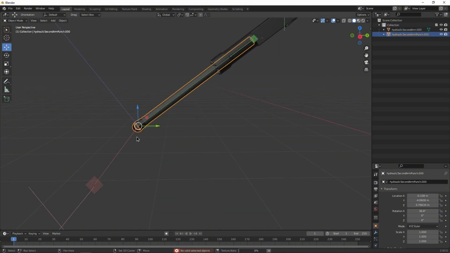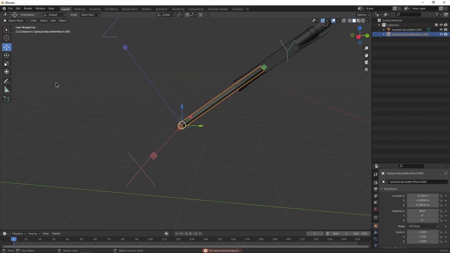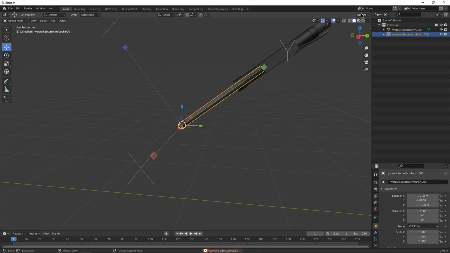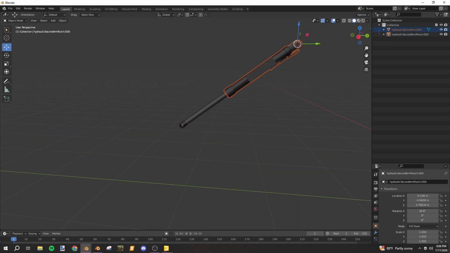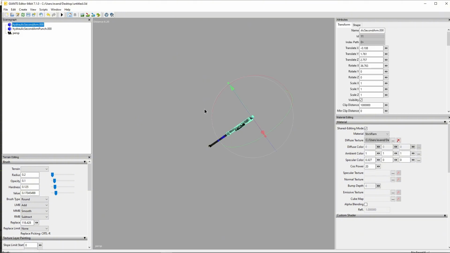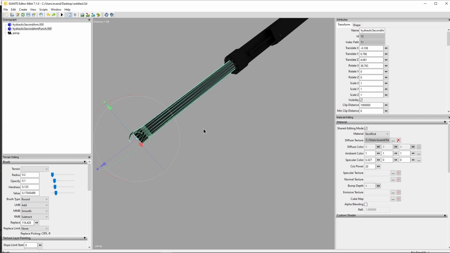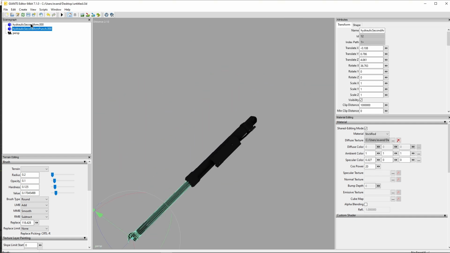So now the eye over here has the origin point set, and in Giants Editor, you can't move it in Blender. Actually, it'll work in Giants Editor. Okay, so now when I take these and export them into Giants Editor, right here, you can see that the ram actually works. So you can see it's perfectly in line, and then the origin point is correctly set on the eye of the ram, and this one was also set on the eye of the ram back here.